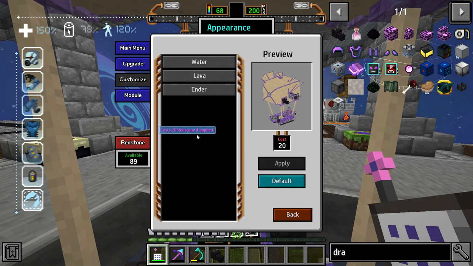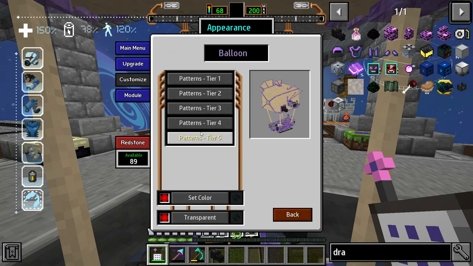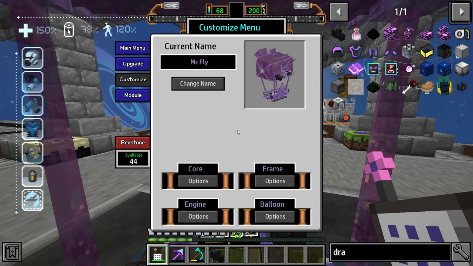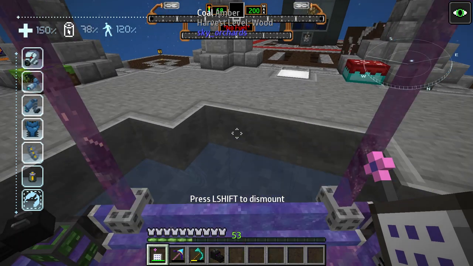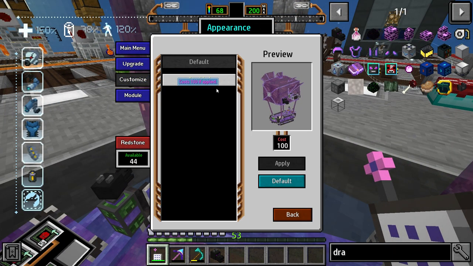And now for the balloon. The pattern that I like is the ender balloon. So let's set that to ender. Apply. And then set it to transparent. And then go back and take a look at what this looks like, right? So it looks pretty good. But I actually prefer this to be studded. So let's go into options for core, frame, make that studded.